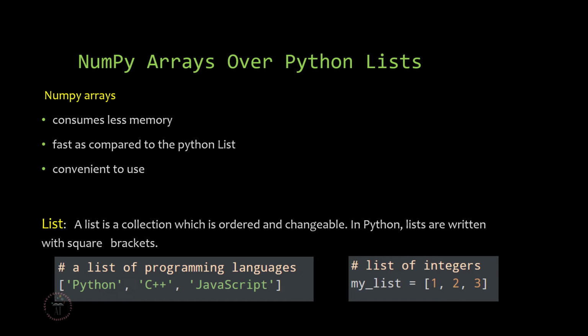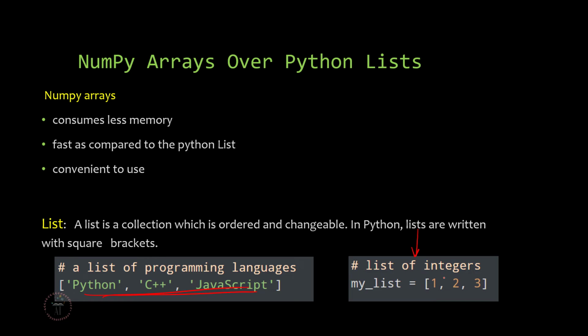Now thinking about this Python list. As you know, a Python list is a collection which is ordered and changeable. That means it's an ordered and mutable data type, and Python lists are written inside square brackets. So this is an example where a Python list has been created and the elements are represented within square brackets. And you can see that this is a list of integers. Okay, I hope it's clear now.